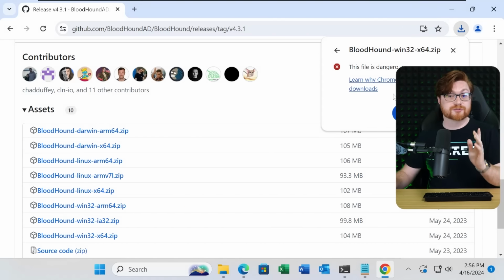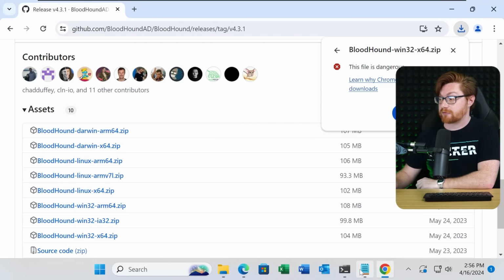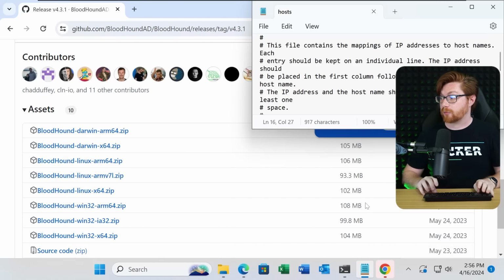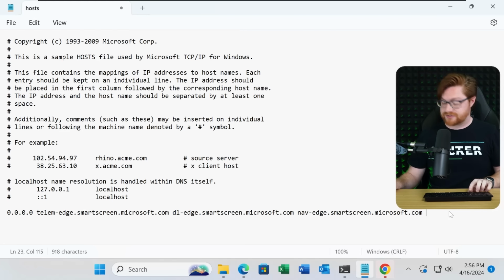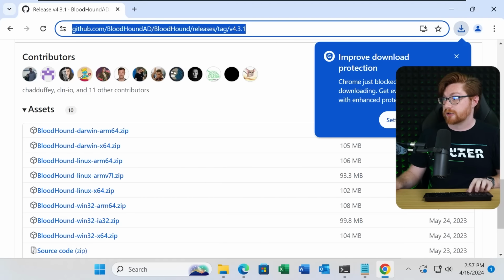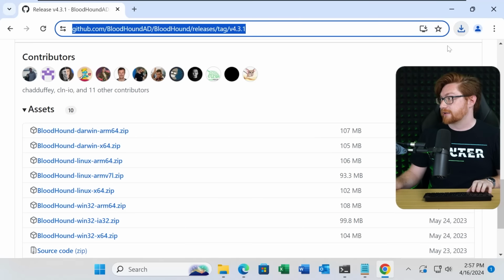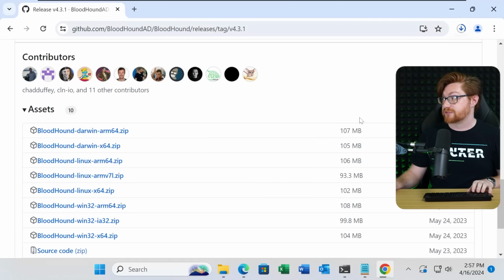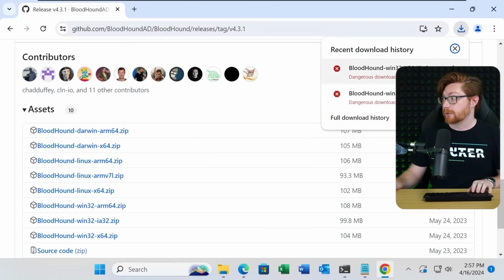And we haven't added those domains to sinkhole in our etc. hosts file, so we could open that up one more time and paste those in alongside the ones with Microsoft. Now with that staged, I'll save this file and we can go back to Google Chrome. I suppose we can try to download it again, but I think it's worth restarting Chrome. Will that come through? Nope, dangerous download blocked.